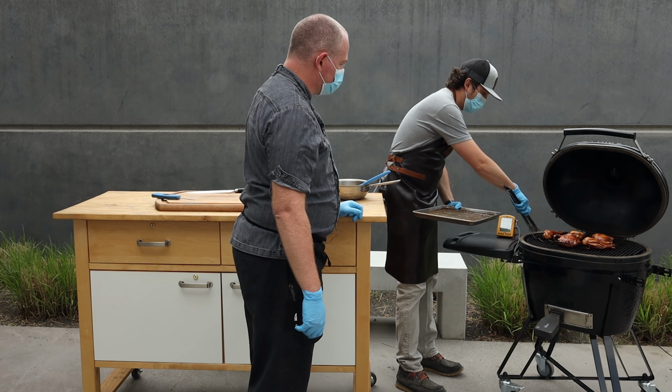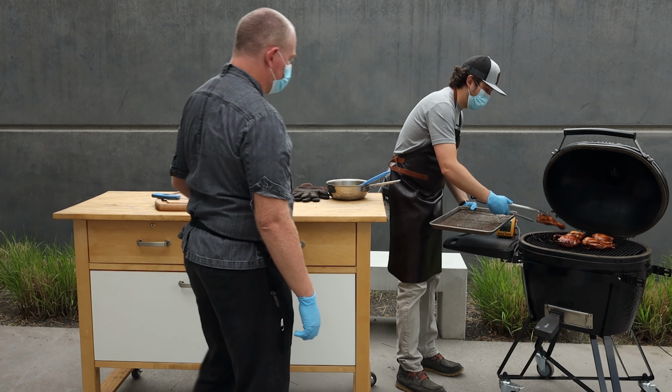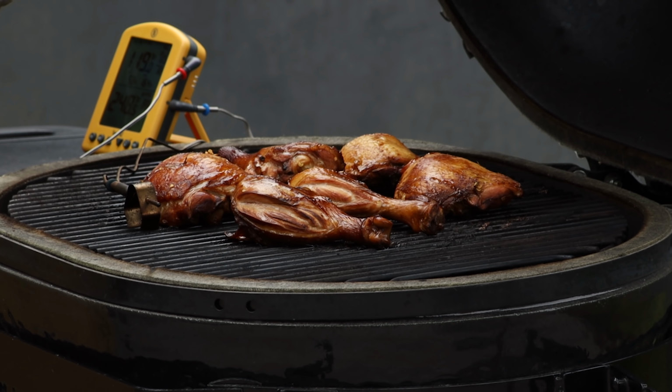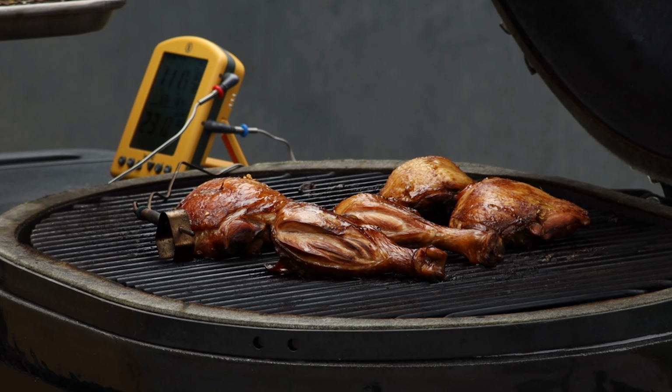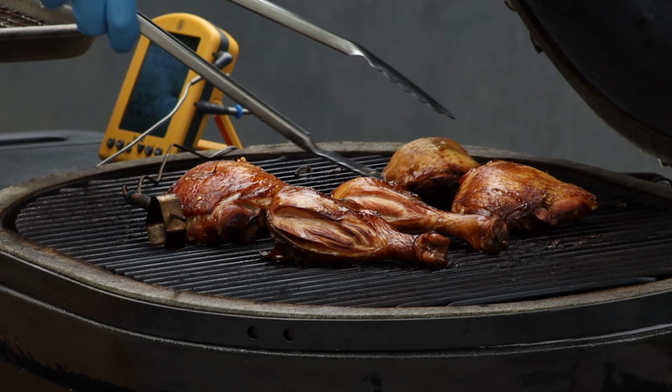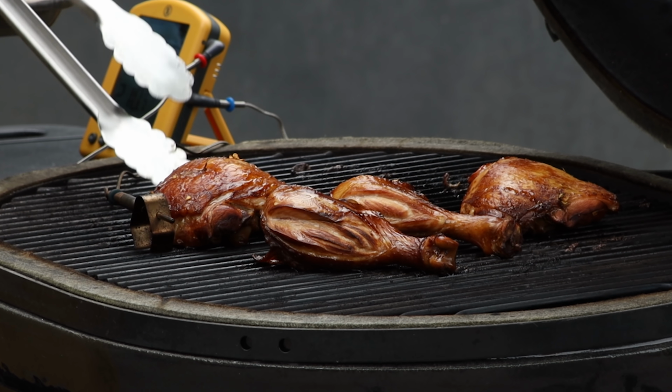Oh, that's gorgeous. So you could see the chicken has developed this very, very nice color. It's a little bit darker from the soy sauce that's been marinating. It is very, very aromatic. This is some of my favorite chicken for sure. Delicious.